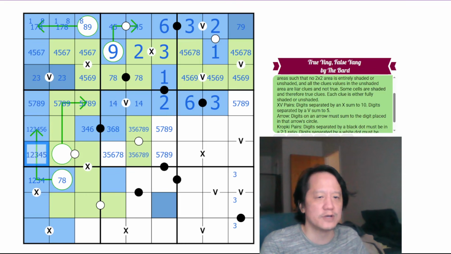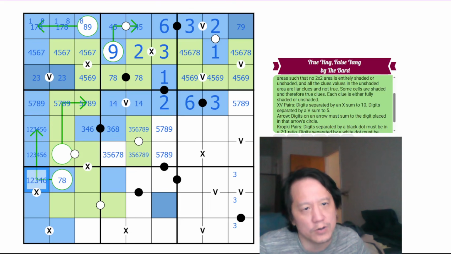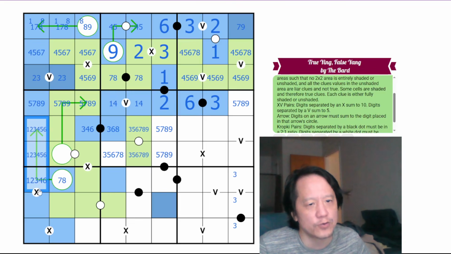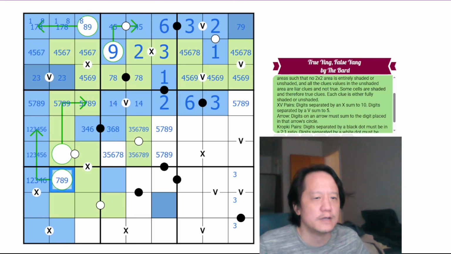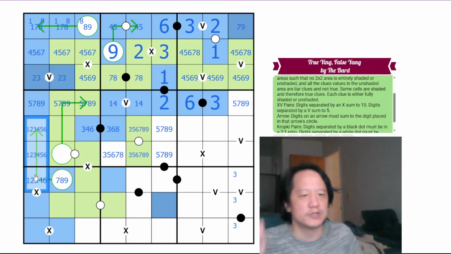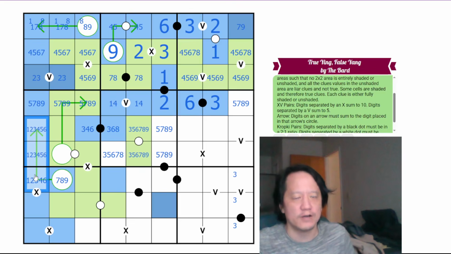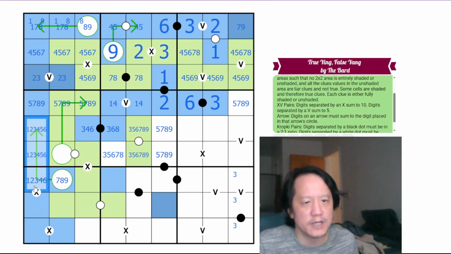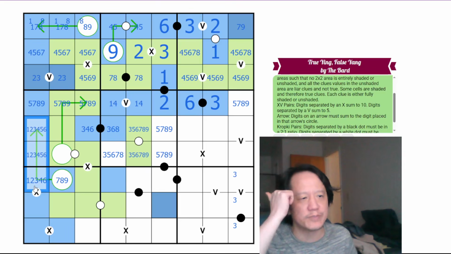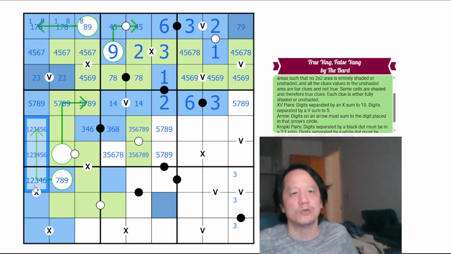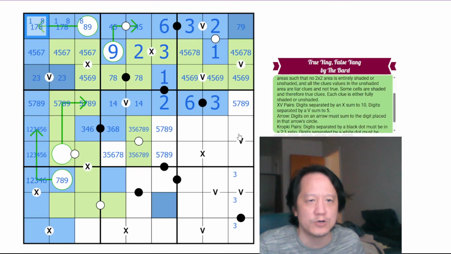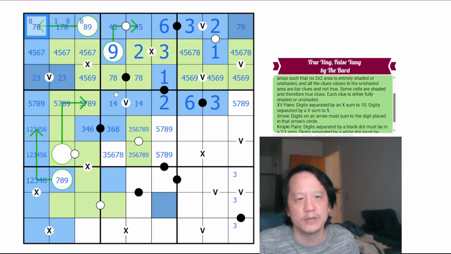And then we could also have 6's here. We cannot have 2, 3, 4 here. So I think we're guaranteed this has to have a 1, right? We can't have 2, 3, 4 here to add up to 9. And every other combination adding up to 9, 1, 2, 6, and 1, 3, 5 has a 1 in it. And then to add up to 7, it's 1, 2, 4. To add up to 8, it's 1, 2, 5, or 1, 3, 4. That eliminates 1 in the rest of the column. So this can't be 1.